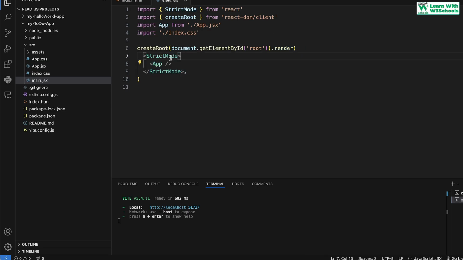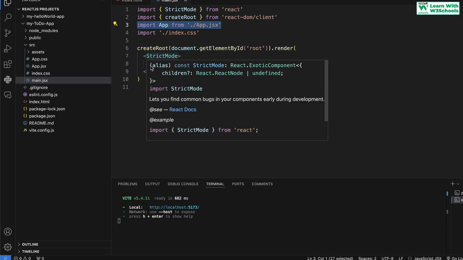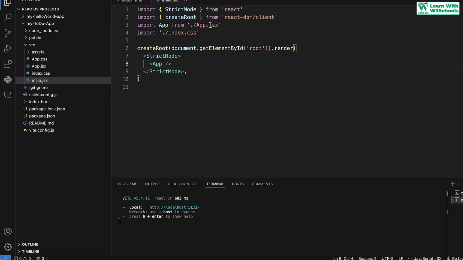The rendering basically means it's following StrictMode, and then the app there. So now this is a simple tag which is basically loading this app.jsx. So what we're doing is importing our code and saving it inside this App, and then we're calling this App here. So this is a component. In other words, in React.js, we call this a standard component. So this component is basically now being rendered here on our web page.